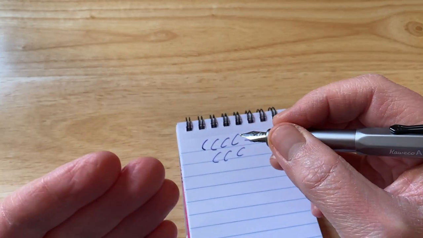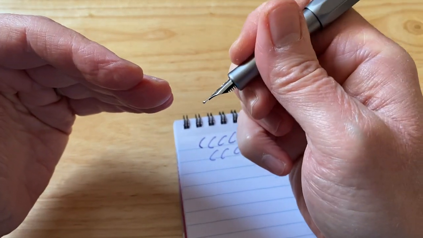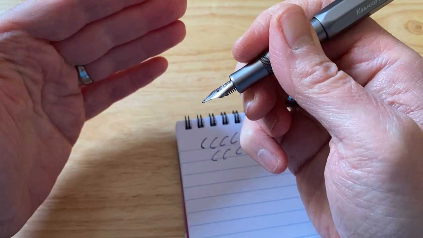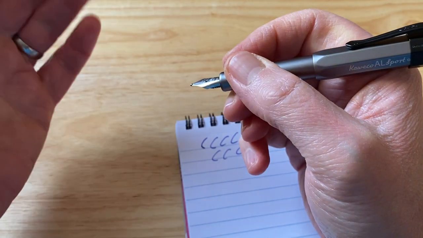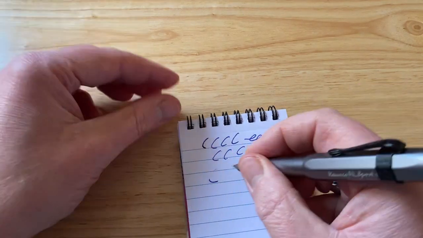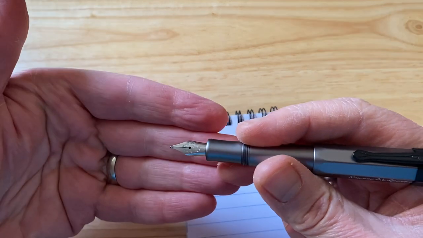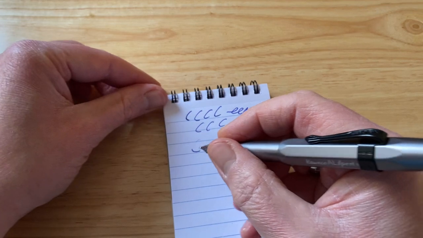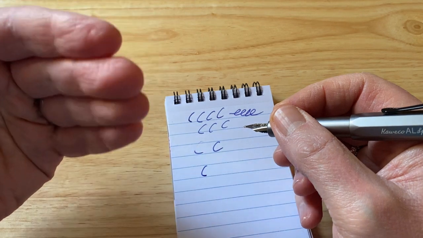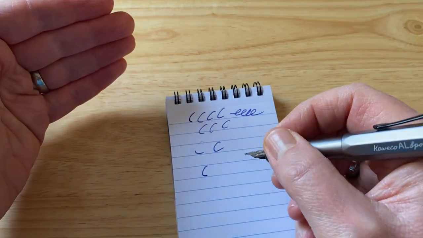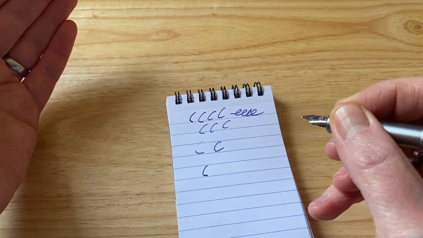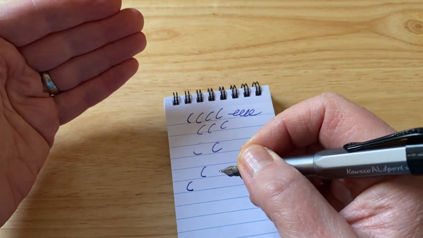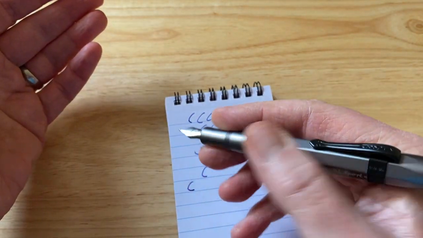So, there you have it. It really is down to the interface, if you like, with the nib and the paper and the type of ink you're using. And, with Caveco nibs, they are beginning to develop a bit of a reputation as being over-polished in the online fountain pen communities. And, it's a shame because these double broad nibs are really, really good. You see, there's still a bit of a hard start there. And, these nibs, they're smooth, they write really well, but you do get these hard starting and skipping issues. Try again. It's much better. On optic paper, absolutely terrible. The start of every sentence. I mean, literally, you write the sentence, you put your full stop in, move to the next line, and you get nothing. Whereas, on this rougher, more absorbent paper, it is writing.